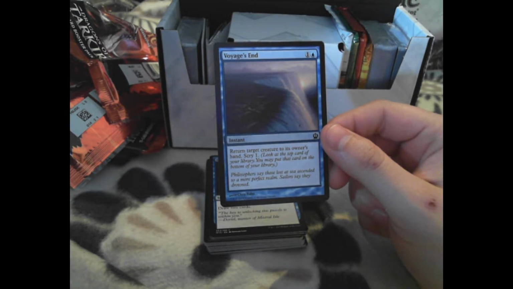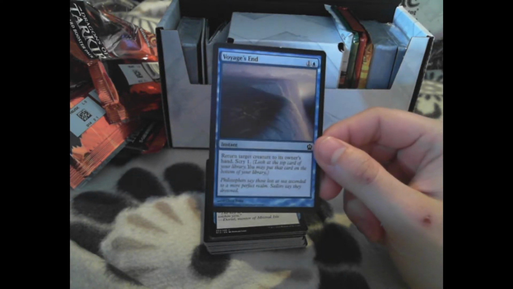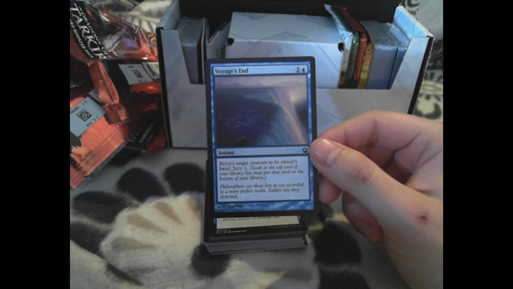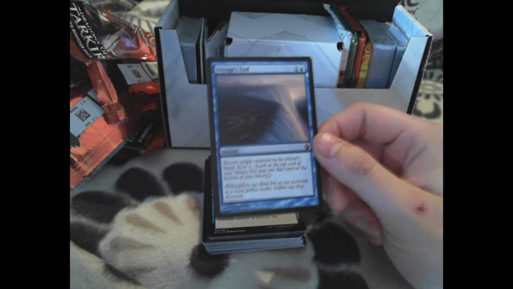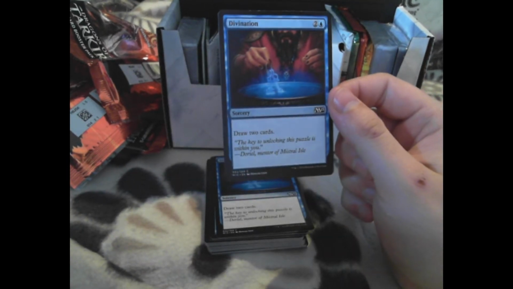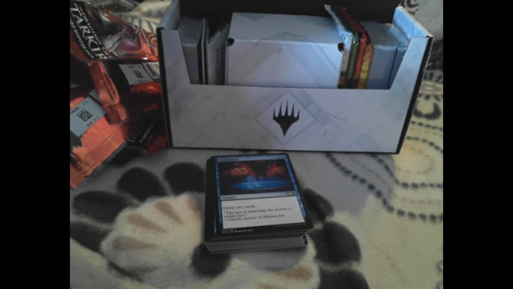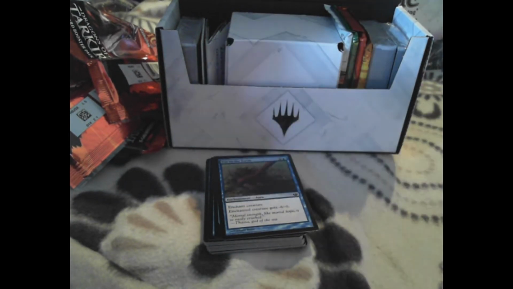Return target creature to its owner's hand. Voyage and scry 1. God, I can't remember what it is. Is it... No, Yu-Gi-Oh! and Vanguard have some... Was it Vanguard that had the think tank, something? Well, either way, I like this deck manipulation. It's fun. Draw 2 cards for 2. The blues are a lot of drawing, and draw more cards.